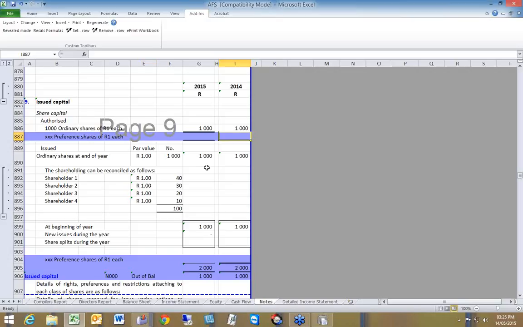Okay, same with the issued side of things, unless we have those accounts, a separate shareholders capital account, which is very unlikely that people have that. Again, we can't link them. We have to actually type those numbers in. So we would have to type in how many shares there are, etc.